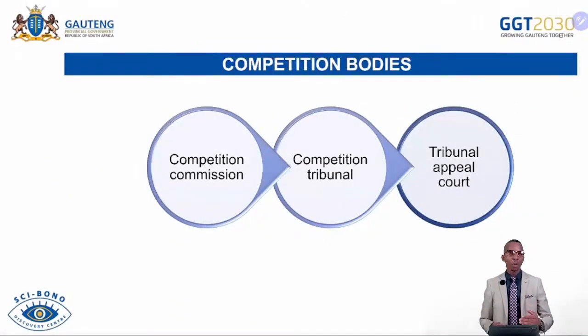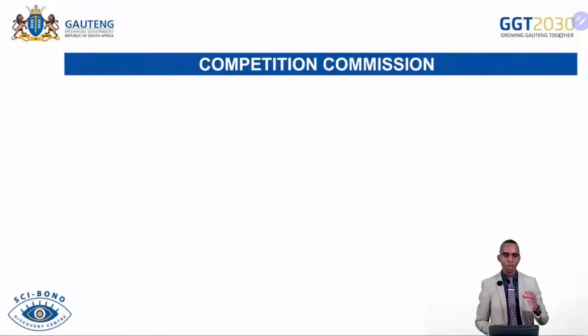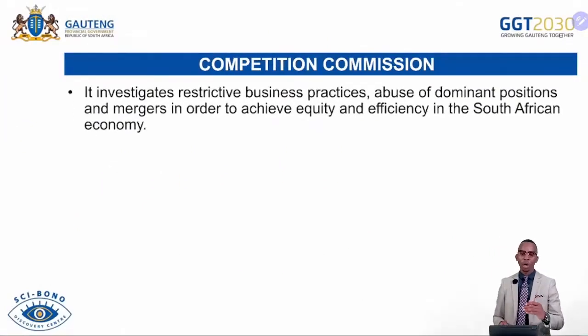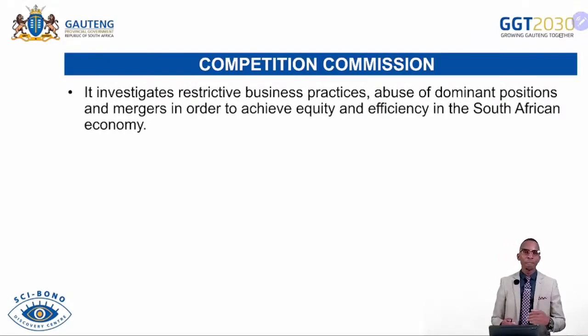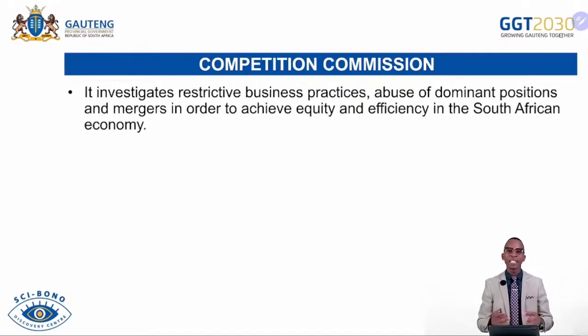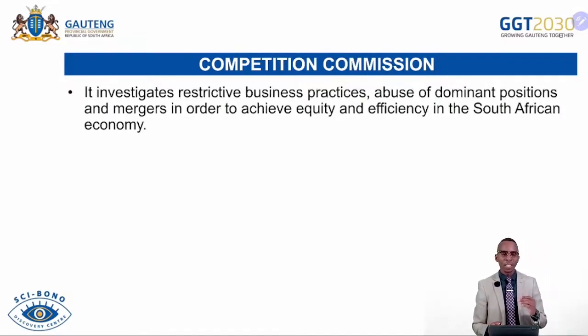So there are three competition bodies, namely the Competition Commission, the Competition Tribunal, and the Competition Appeal Court. So we will discuss their importance. If we talk about the Competition Commission, we talk about the commission that is there to investigate what we call restrictive practices or anti-competitive behavior by businesses. If ever they simply decide to fix prices, this commission, after investigating, will get findings and transfer those findings to whom? To what we call the Competition Tribunal.